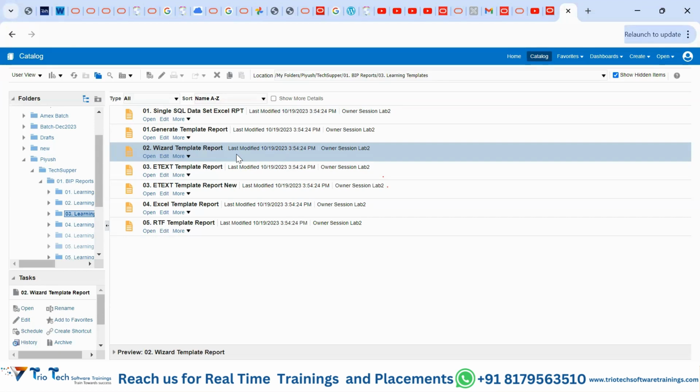Writing a select statement is just the technicality. Other than that, it is like if you go to learn digital marketing, or you're going to learn Photoshop as a tool. Photoshop is a technical tool, but to use Photoshop you do not need to learn to write code, but you should learn how to use that particular tool. Different techniques, different properties, different sorts of tools within that particular tool that you are supposed to learn. Similarly, in Fusion technical training, there are loads of tools provided that you will be learning as part of this course curriculum.